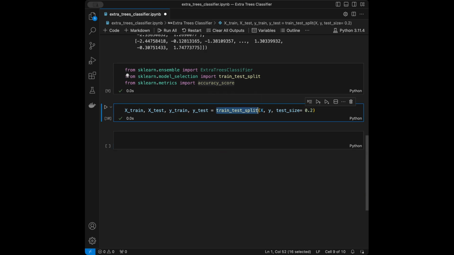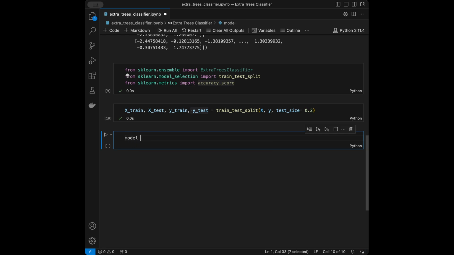I have a tutorial about this train test split. You can check that video for learning the concept if you don't know, but I'm going to summarize it quickly in the case that you just want to remember. So X_train and y_train are our training sets, and we are going to train our model with this, and we are going to test it using X_test and y_test. Then we are going to use the model for doing predictions with X_test, and we are going to compare our predictions with y_test, which are our true values.